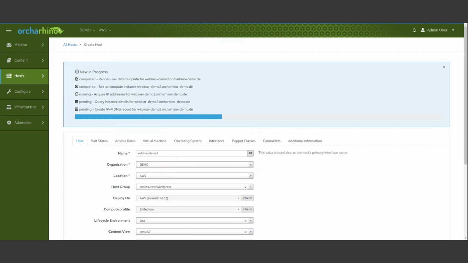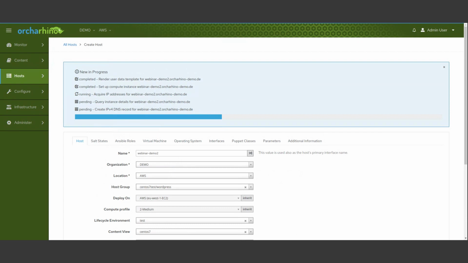So what did Orcharhino do here? It did some things. I think that the important thing is it just created a cloud instance in the AWS cloud of some type. I think it is t2.medium. And it will now also create a DNS record. So this host will also be globally reachable through its host name.